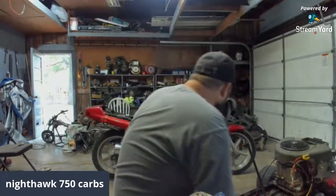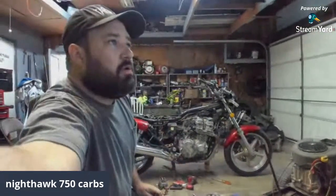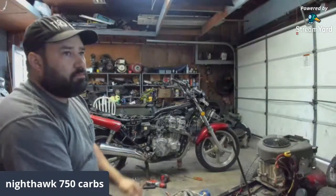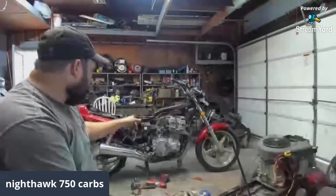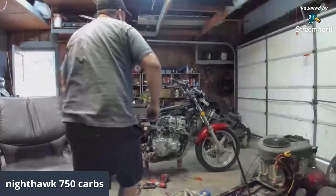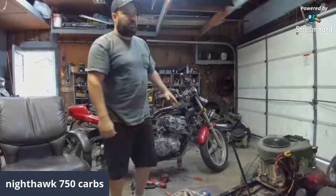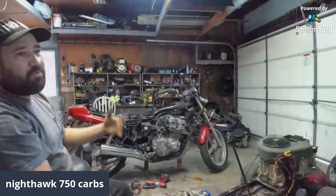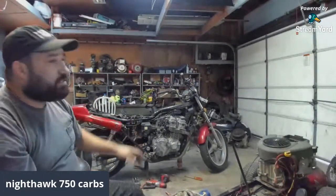Got a mud mower in the way. That's the mud mower we're working on. We got all kinds of goodies, but this right here, 750 Nighthawk bike was wrecked. As you can tell, you can't really tell by the handlebars on the turn. Probably still can't see, but those bars were bent in. The gas tank was bent. And I picked this bike up for cheap.